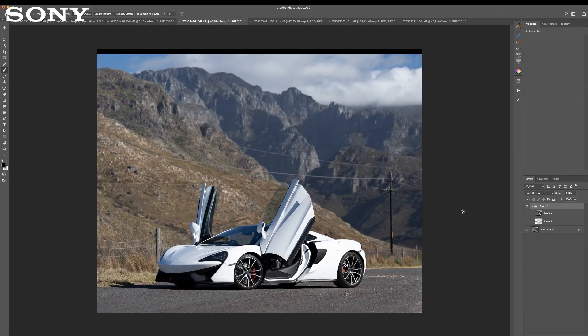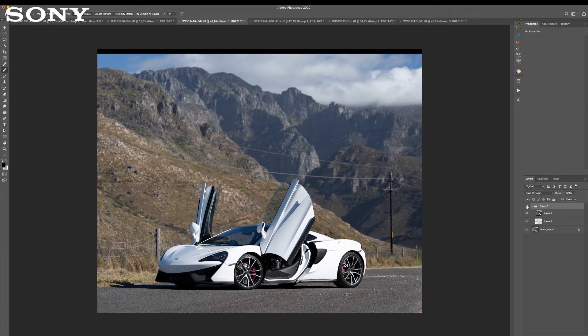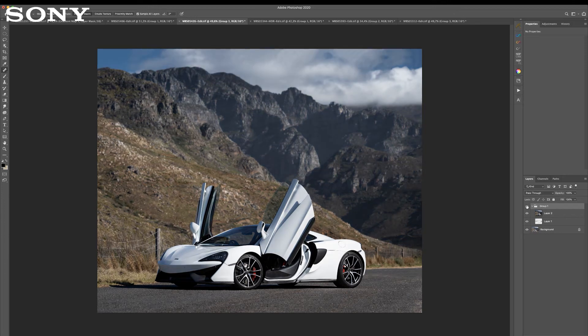For the third image we turned the car about 60 degrees away from the camera, opened the doors, kept the same location but used a different focal length and raised the camera for a different perspective. I removed the telephone lines, cleaned up the shot to emphasize the car, then took it into Camera Raw — added contrast, a vignette, reduced the blues, and added clarity to sharpen up the wheels and the car in the foreground, taking it from a clean out-of-camera image to a slightly more polished commercial look.